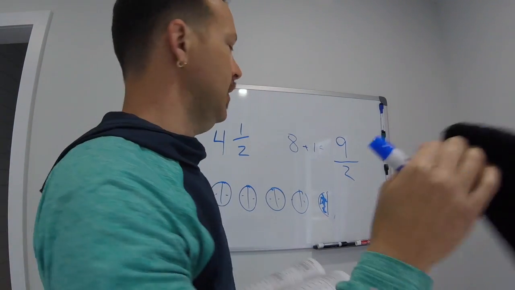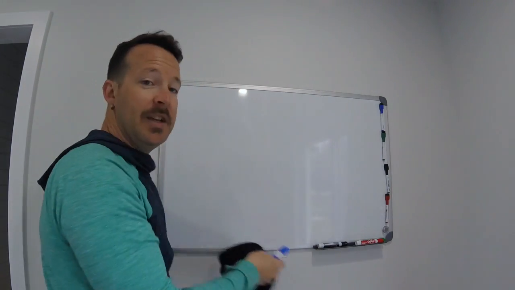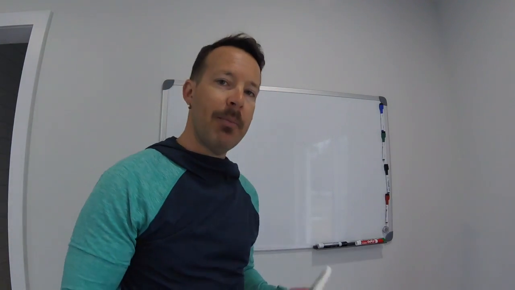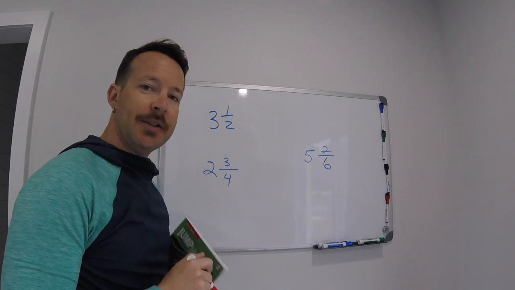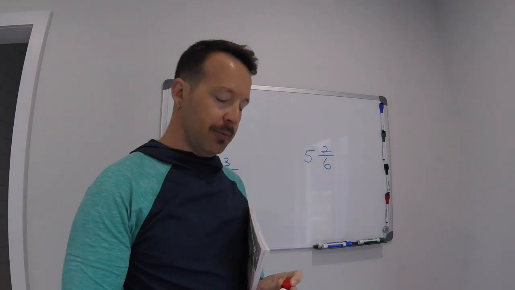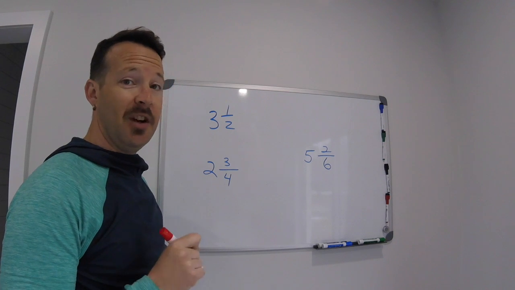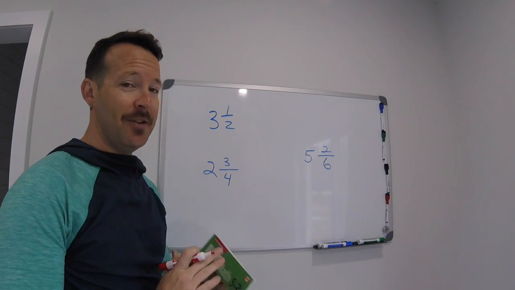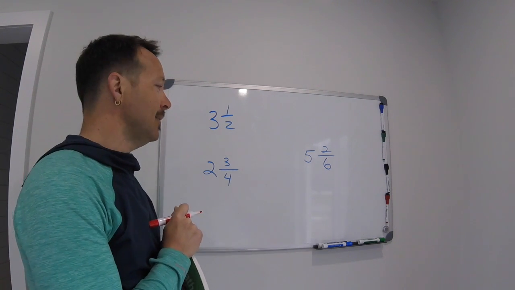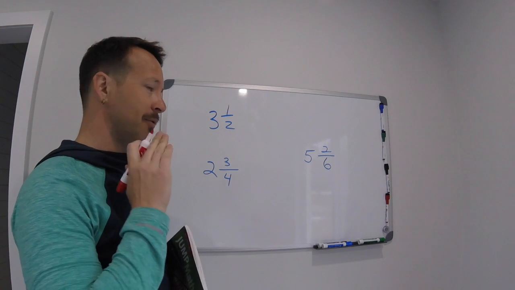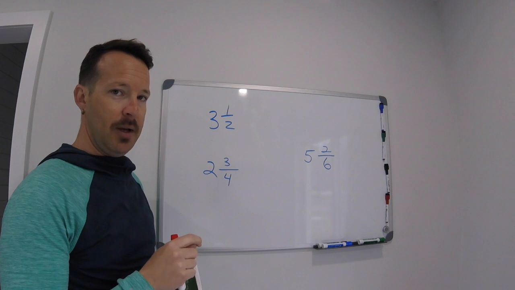Okay, now let's talk about, which I just hinted towards, an easier way to do this. Now this is a way to convert mixed numbers into improper fractions without drawing pictures. It's very quick and very easy. Easier, I think, than what they're showing us in the book. So we're going to try to do it this way, and if you get this, you will be flying with this. It's so simple. It's basically 2 things. We're going to multiply and add.